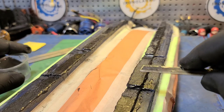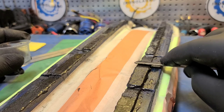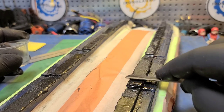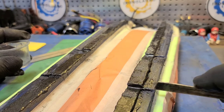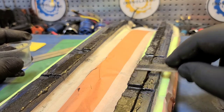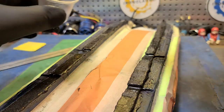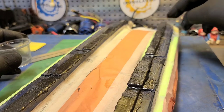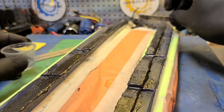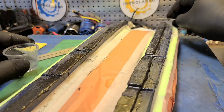Trying to build up that back step, putting some pressure on it throughout this pull, and trying to bring material to the back of this step. That was a whole reason we needed to blueprint the boat, straightening up the backs of the step. Okay. Same thing here, that's a low spot. So I'm pulling material from the front, trying to keep my spreader even so I don't have like that number there.